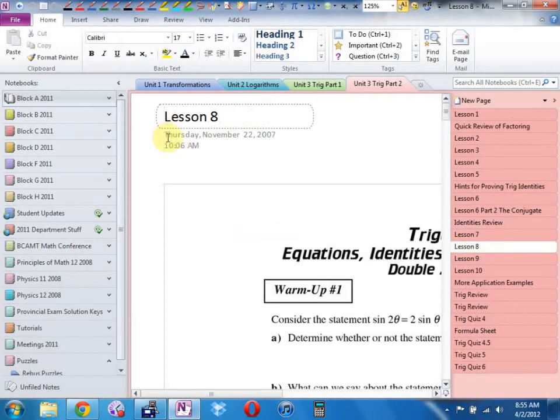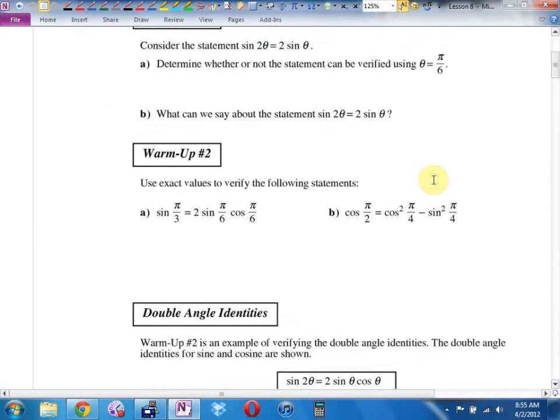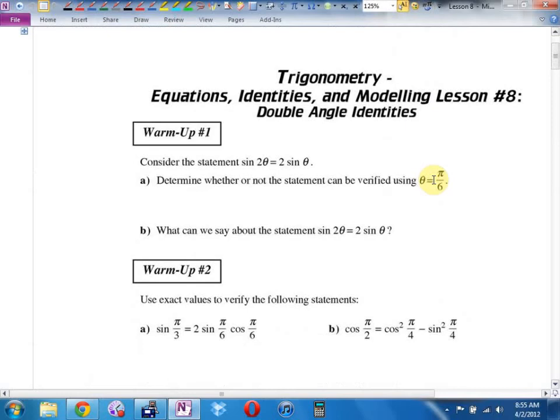We're going to skip lesson 7. We're going to do lesson 7 actually on Wednesday. We're going to do lesson 8 today. So if you can turn, please, in your book to page 360. Page 360, the same number of degrees in a circle. Lesson 8. What we're going to look at today, Trevor, are what are called the double angle identities. The double angle identities are what they sound like. It's where you have, instead of just a theta, a 2 in front of it inside the trig function.